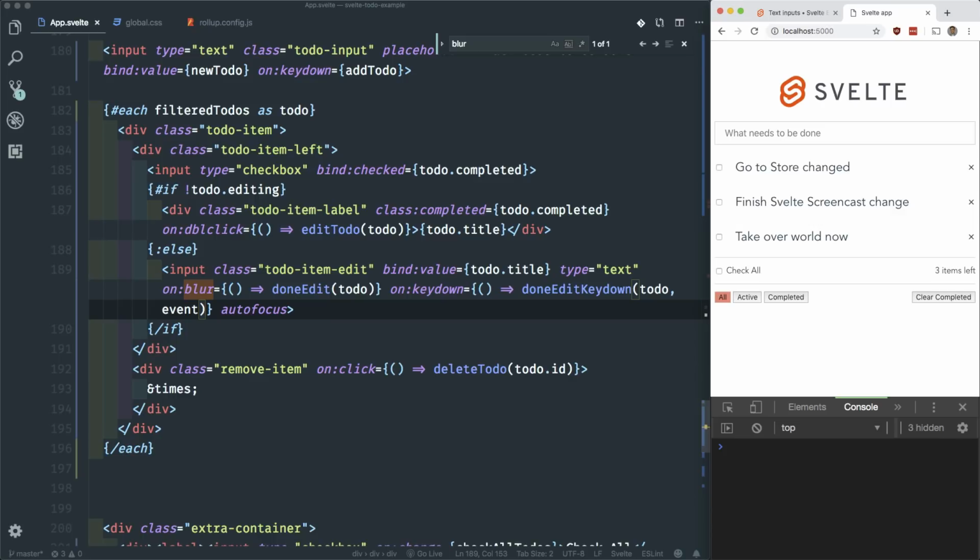Okay. So I'm going to add some stuff behind the scenes, just so it's a little more robust. Like for example, I want to be able to press escape and then not commit the changes. And also I don't want blank inputs to be accepted, but I'll do that behind the scenes.